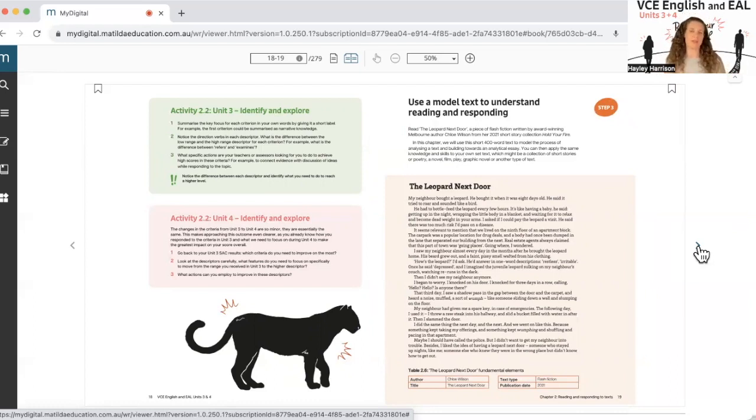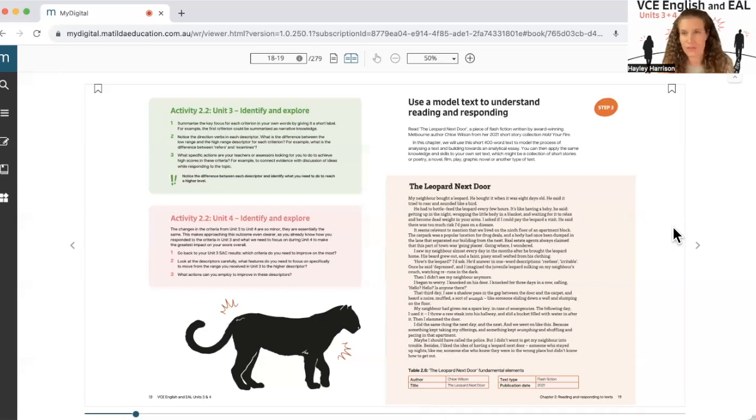So to overcome that, rather than give any examples from a particular set text, we've used this flash fiction by Chloe Wilson called The Leopard Next Door. That's literally how long it is. And the idea is that students can read that text very quickly, and all the worked examples through this unit are about that text, meaning that students can see me work my way through pulling this text apart, understanding the plot and the characters, the setting and the context, the construction, and being able to take all those pieces and build an essay with it.